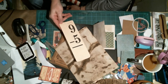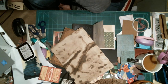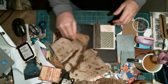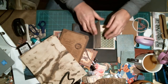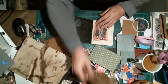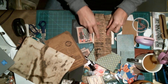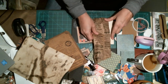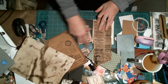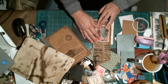An old card. Okay. Alrighty then. Where did this go? I'm just going to put this right here. Well, that's kind of cool as a backdrop. What do you think?